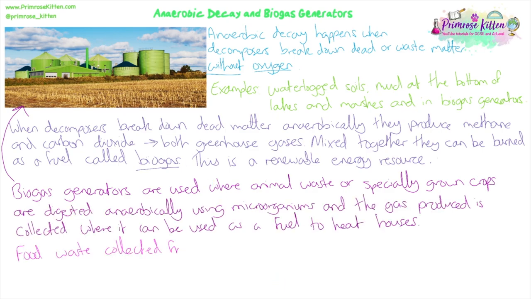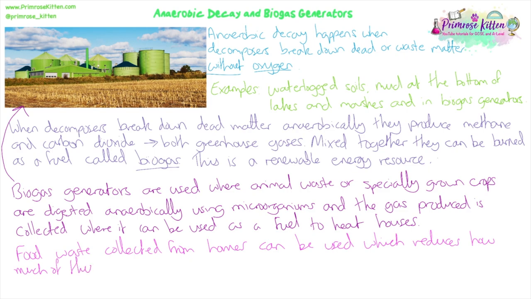We can carry out this process with food waste — green waste from the garden or kitchen collected from home — which reduces how much waste goes to landfill. This is helpful because waste in landfill is not in a generator, so the methane and carbon dioxide would just be released into the atmosphere contributing to global warming. But if we're trapping the gases and burning them, that's slightly better because we're using them rather than just letting them increase global warming.